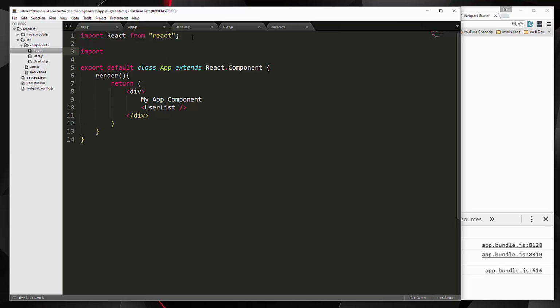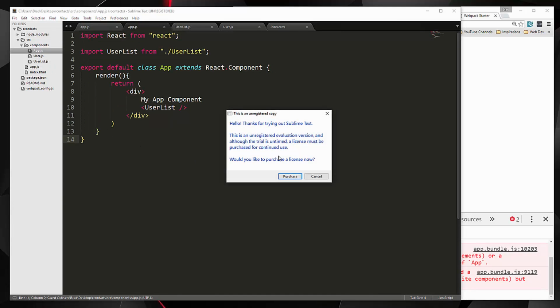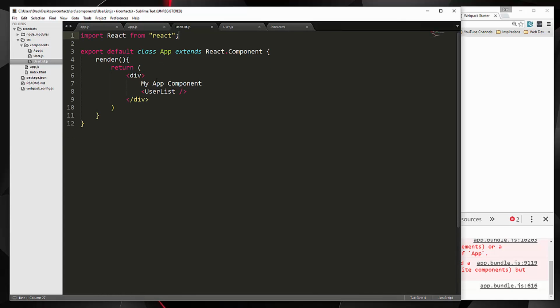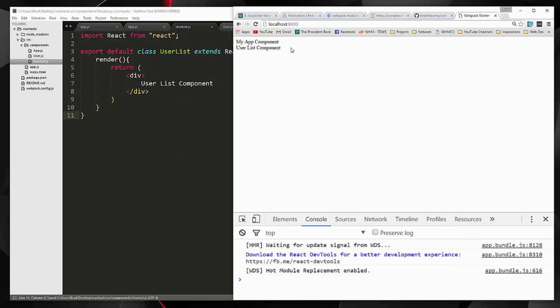So we're going to say import UserList from ./userlist, and then let's copy everything we have in here and save it, and then inside userlist we'll paste that in, get rid of that, and change this to UserList, and we'll just say user list component and save it. And there we go. So you can see that that component is now embedded inside of the main app component.